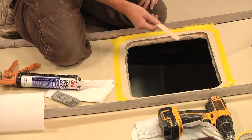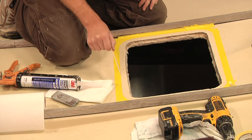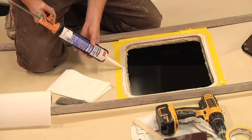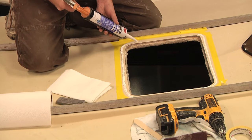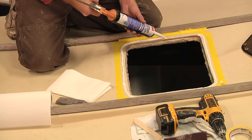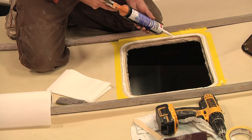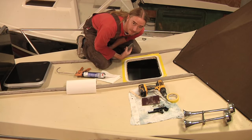Now since this is a hatch that's already been mounted, I can see where all the mounting holes are. When I'm laying the bedding compound down, I'm going to be running a bead right over top of all these holes all the way around. Right now, other than for the sake of having a lot of excess to clean up, more is better than not enough. If you have too much, your hatch is going to be sealed but you're just going to have a ton of cleaning to do. If you don't have enough, then all this work was a waste of time.